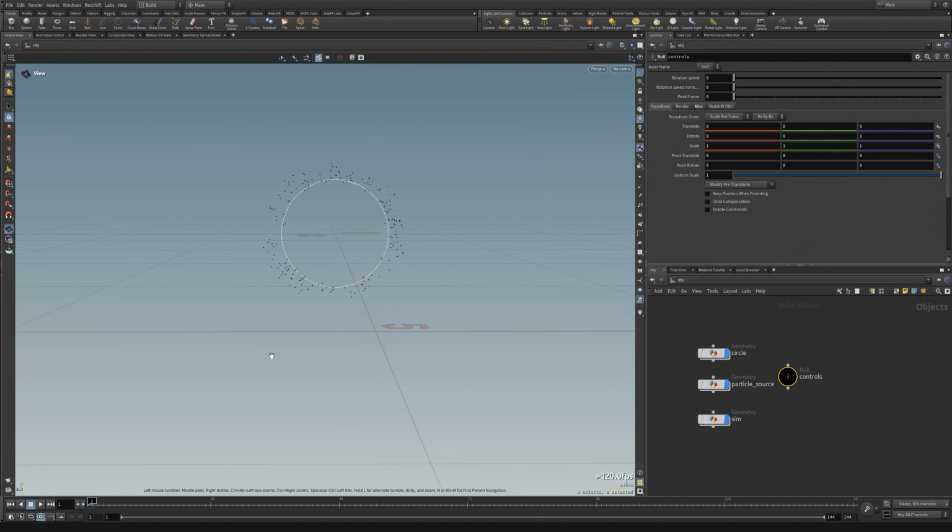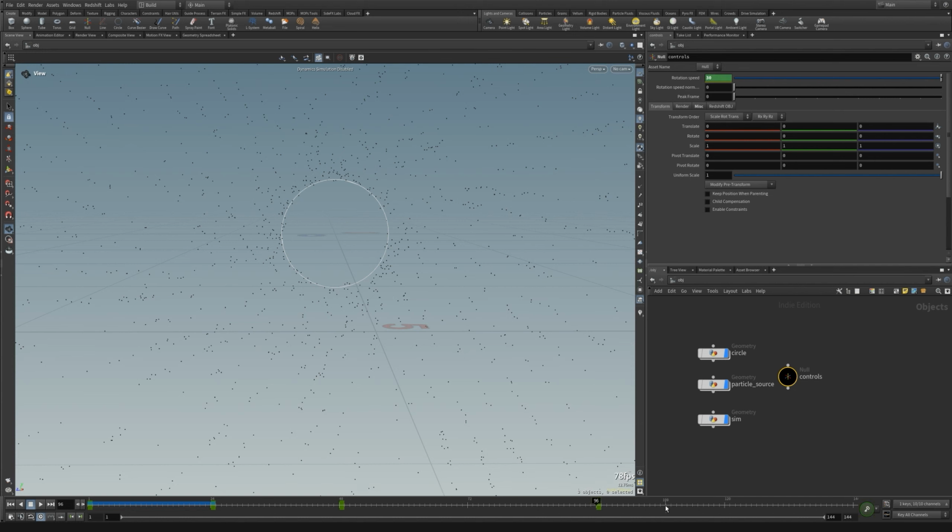What I'm going to do is, first of all, at the start, this is going to be 0. Press and hold Alt and click on that, which will insert a keyframe. I'm going to disable the sim for now. At 24, I want it to go up to 20. At 48, I want to change this to 30. At 96, I want to keep it at 30. And at 108, I want to drop this down to 0. We know that the maximum is 30.